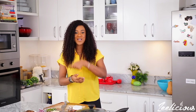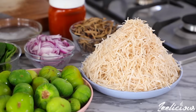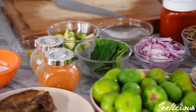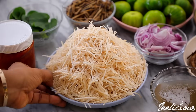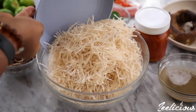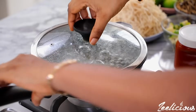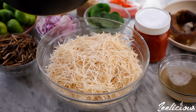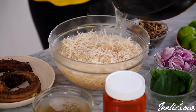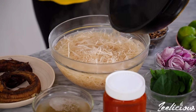All right guys, now we can go into cooking action. To make the bestest abacha in the world, you will need just a couple of basic and very common ingredients. Start by transferring the dry cassava into a bowl. Then add some boiling water and ensure it is thoroughly submerged in the hot water. Leave to soak for 3 to 5 minutes or until softened.